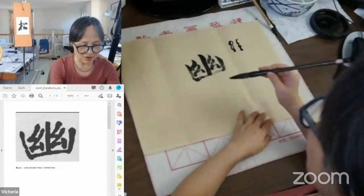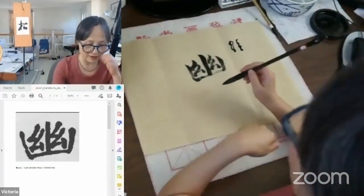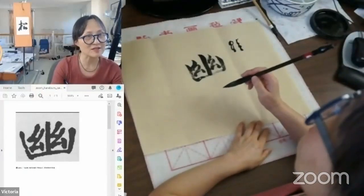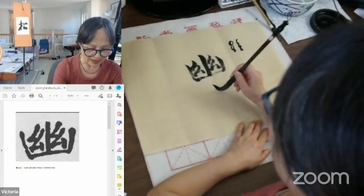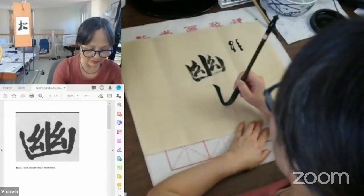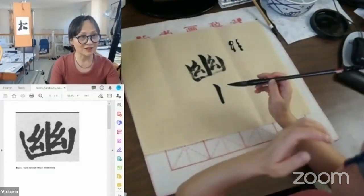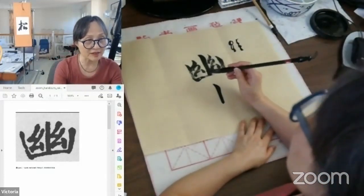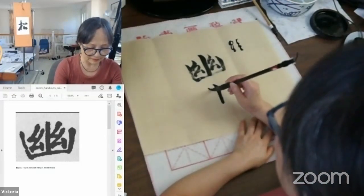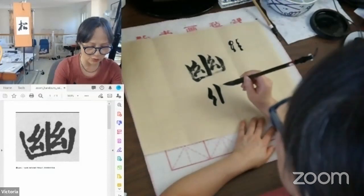And so two of them, for the walking style, the mountain part stays the same, but more connected. And only simplify the silk twist part, kind of omit this dot. And so this to this, directly go to this one again.